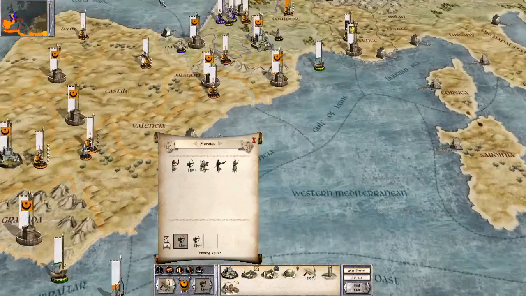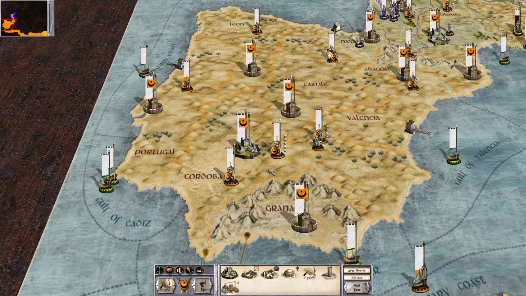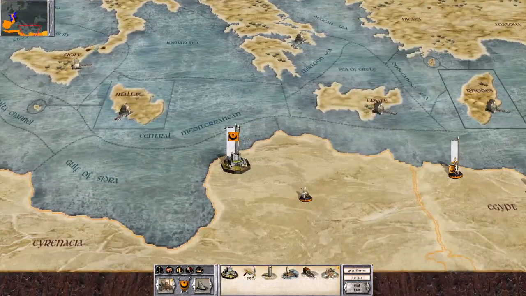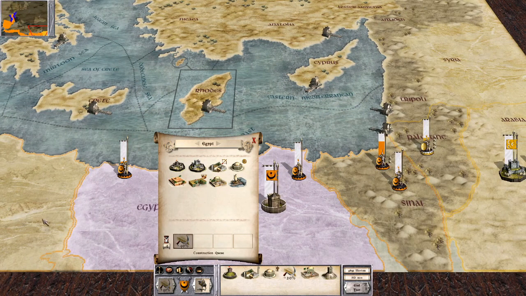Looks like 2150 this turn. And that leaves me with about 3,500 to spend in effect. So 3,500. In Egypt, I will take this 2,500.